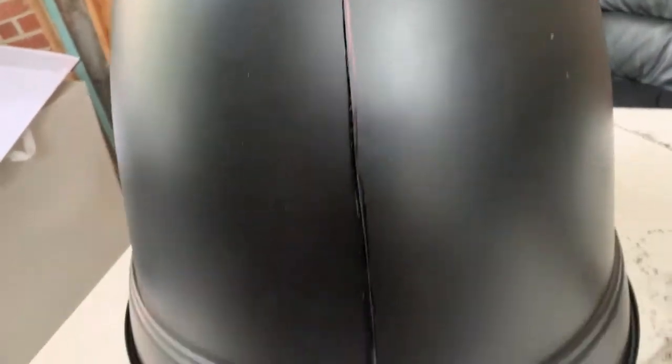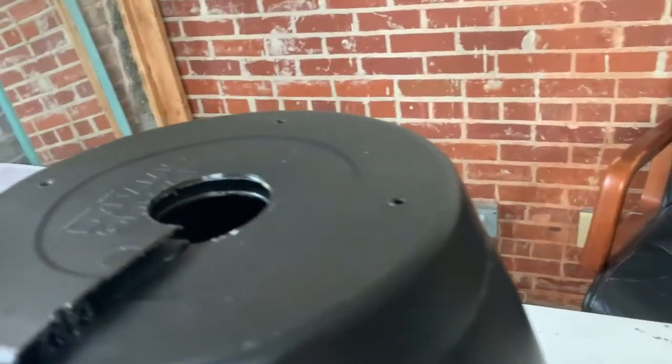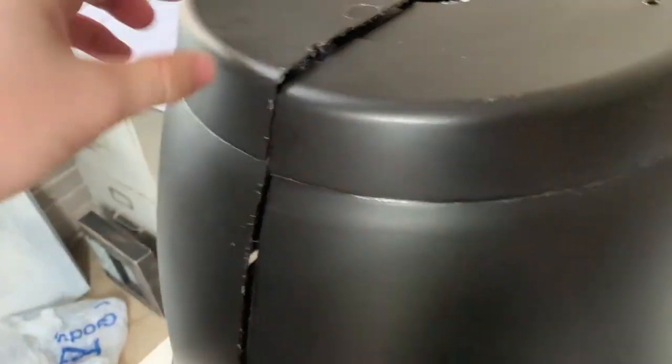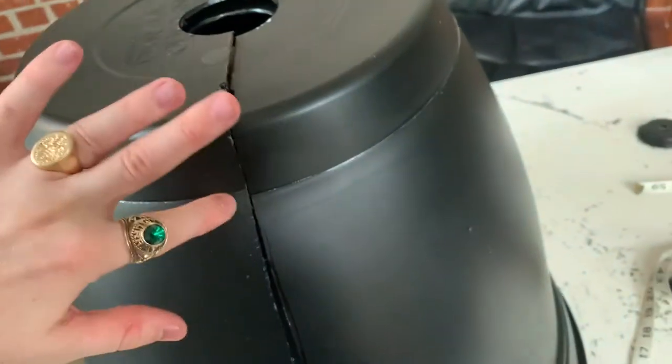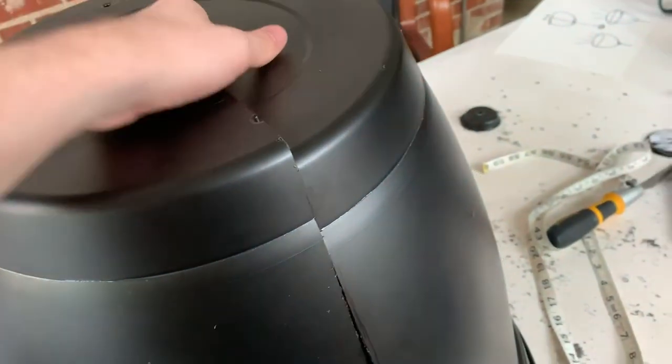You can see I didn't really cut exactly on the line that I drew, but I think it's pretty close. I didn't anticipate this whole double bottom on the pot situation. I don't know if you can see in there, the bottom is reinforced and then this part isn't really attached. So it might give me some problems in the way that I wanted it, or I thought that it might open up and wrap around.